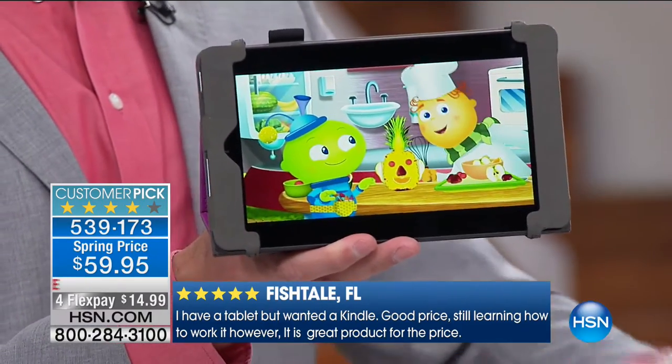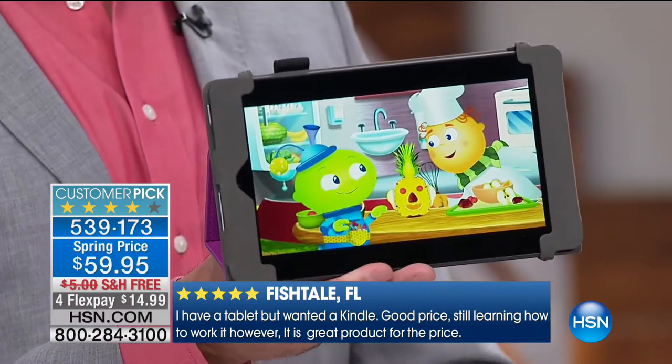Whether you're watching movies, whether you're streaming some of the great content from Amazon, actually. If you're an Amazon Prime member, maybe you watch Mozart in the Jungle, or Man in the High Castle, which I always say wrong for some reason, or Transparent, or Alpha Dog, just tons of great content there.